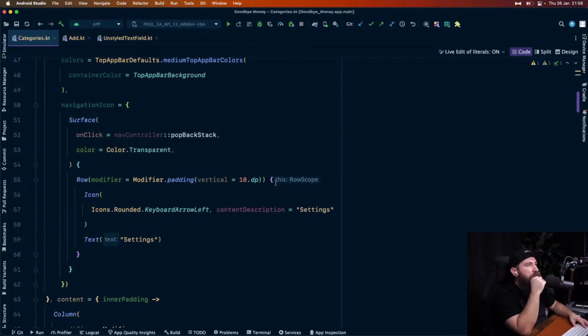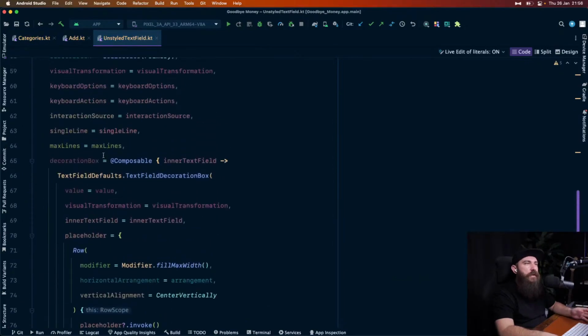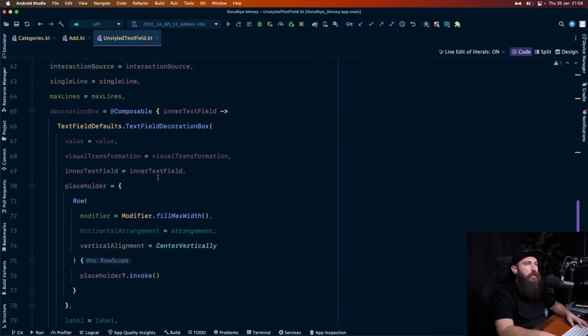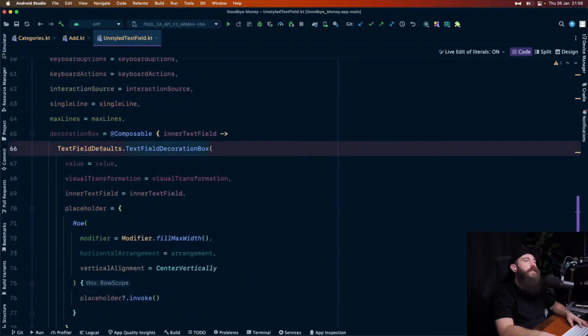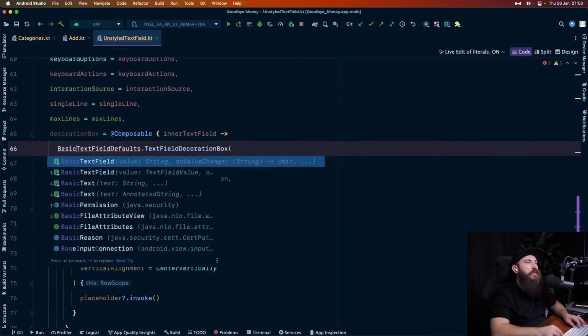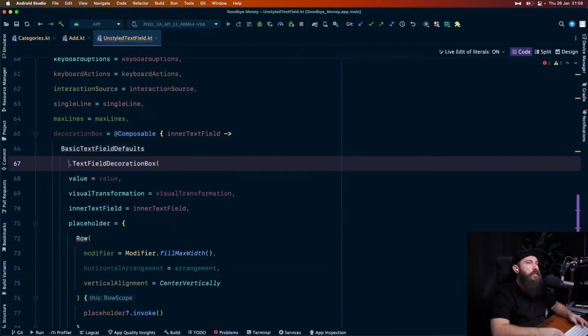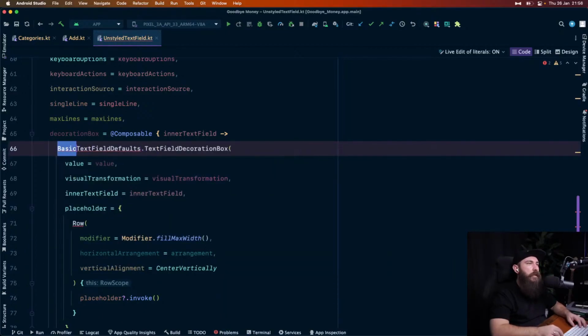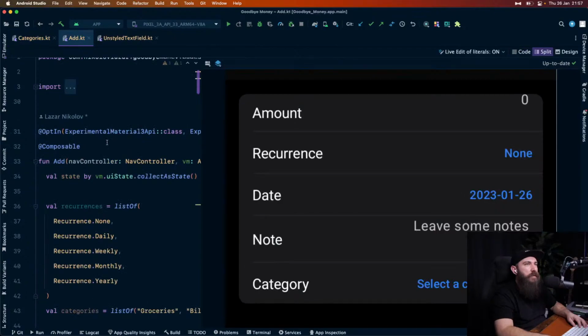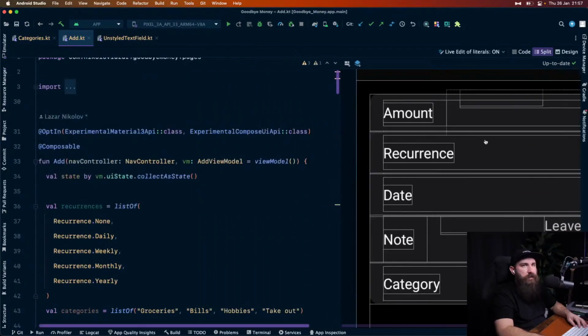You said you went to an unstyled text field because you couldn't change the height of it. Yeah, because the ordinary text field, that was the text defaults. Hold on, is there a basic text field defaults? No, right? We couldn't. There's a min thing. Let's try it out. But I couldn't actually manage to change it.